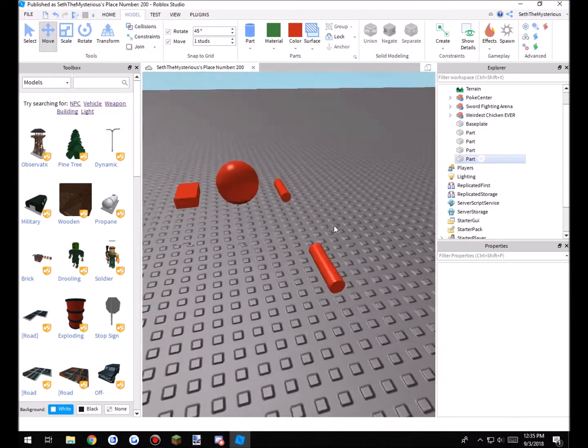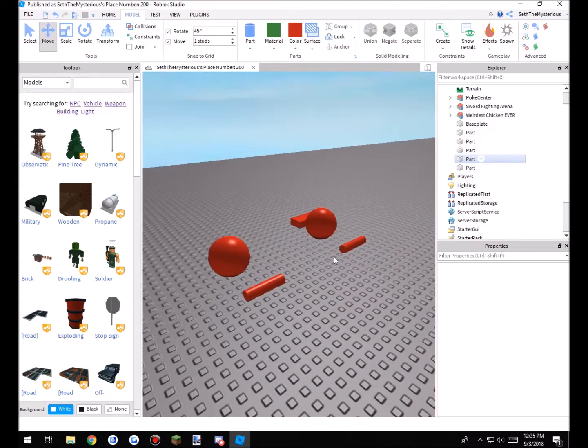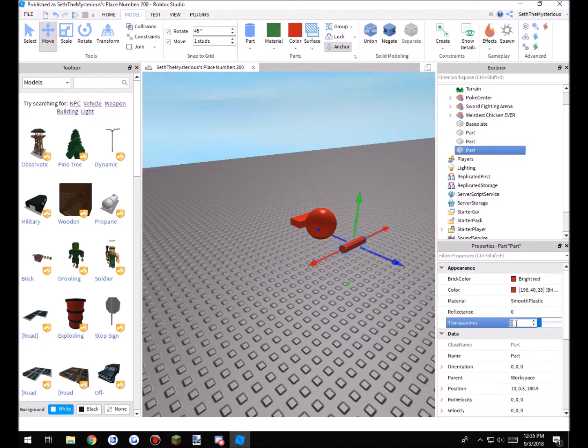So I have this, and I'm going to duplicate the sphere. You know what, let's label these, because why not? I feel like I highly misspelled that, didn't I? Oh, no, I just forgot the I. Whoops.